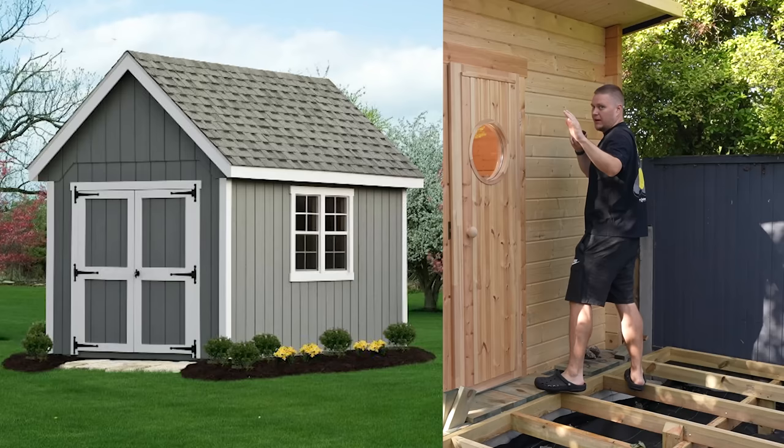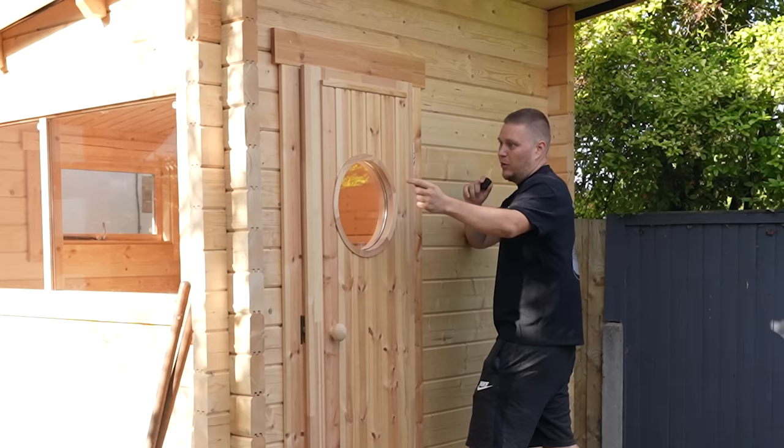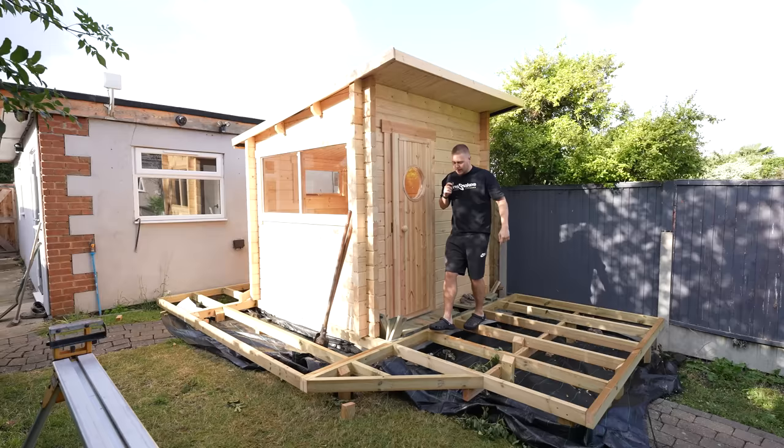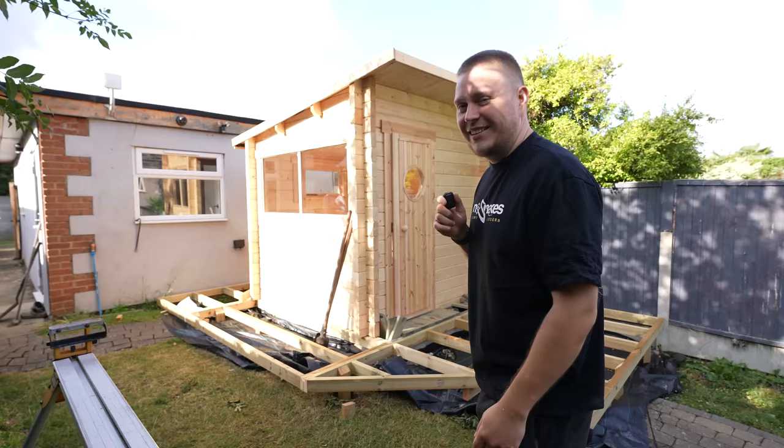Here is a reference picture that I'm following. All the outlines — like the outline of the door and the window — will be white, and the rest will be grey. And that's all happening today. Richard's here — he's the one that does all the work and I just tell you what happens. Morning, would you like a cup of tea? Of course he does.